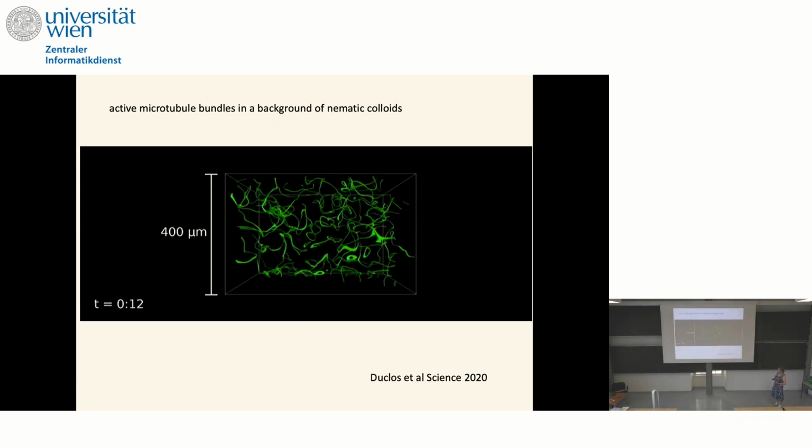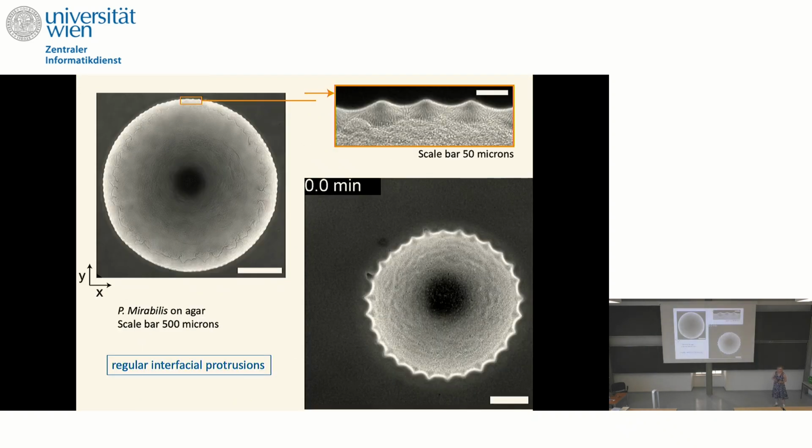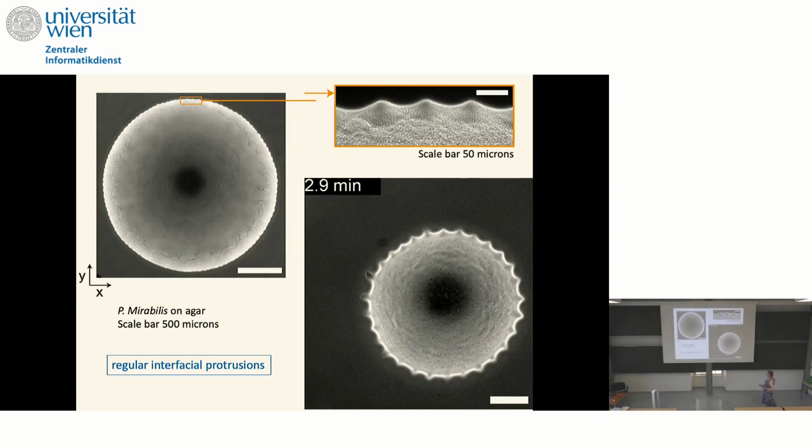Right. And then the other thing is just to show you this for fun, I think. This is sort of out of the main development of what I'm going to say. But this is some experiments, or I should say who actually did the work here. Harandu and Yilin Wu's group have done the experiments, and then Marana in my group has done the simulations. So this is an example of this instability, and it's instability 1 now.